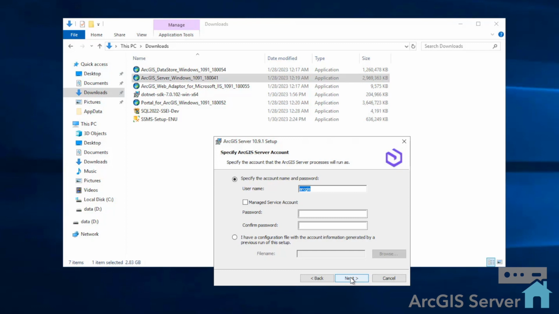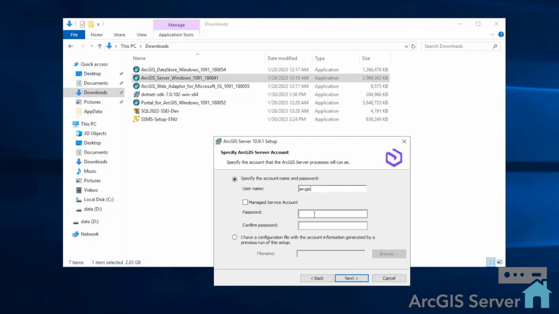However, for production systems, it is recommended that you create a domain or Active Directory account prior to installing ArcGIS Server. If your organization's security policy requires passwords to expire, you must run the Configure ArcGIS Server Account utility to update the expired password. You are allowed to specify a local account or a domain account. You can export the setup configuration file when you install ArcGIS Server on the machine, and use the configuration file when you install ArcGIS Server on the other machines in your site. That way you guarantee that the ArcGIS Server account is configured the same on all the machines in your site.